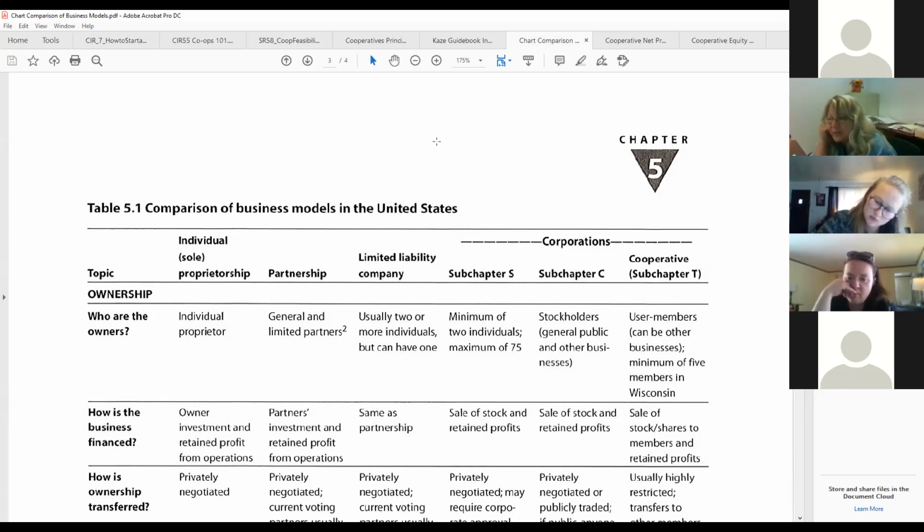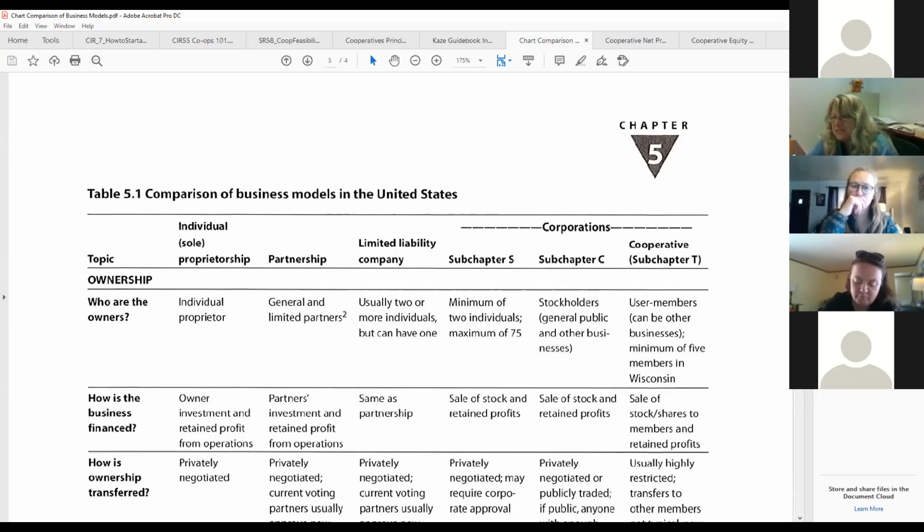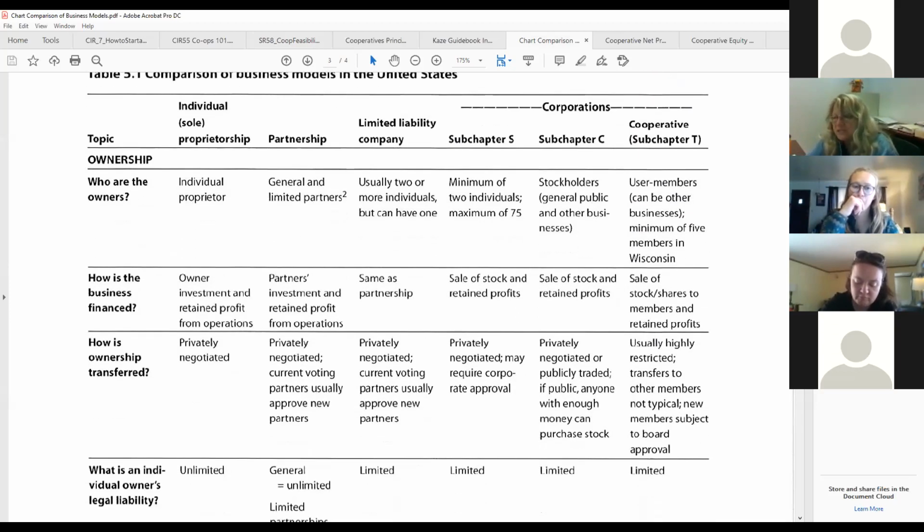It says here that there's a minimum of 5 members in Wisconsin. Not true in Montana. You can have fewer, 2, yep, 3. Well, you know, they speak to how many people you have to have on your board of directors. So sometimes that requirement on the board of directors demands how many members you have to have. So I do think you're right. I think 3, you have to have a president, you have to have a secretary, you have to have a treasurer. So you can make the comparison of these different business models on all of these different criteria.